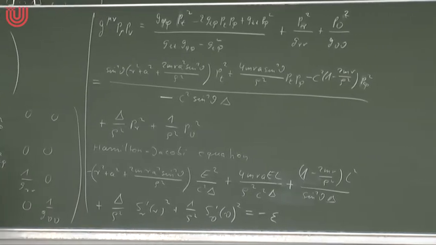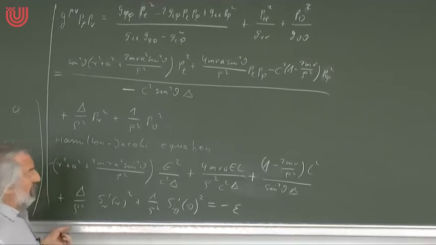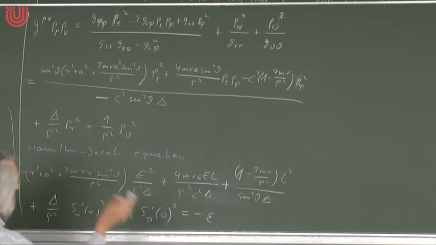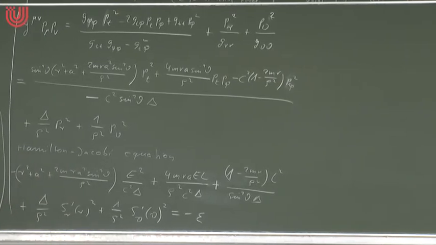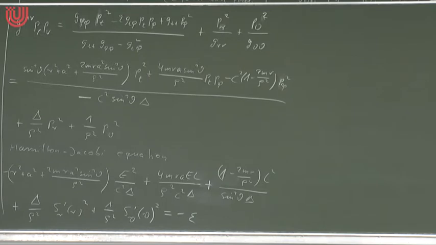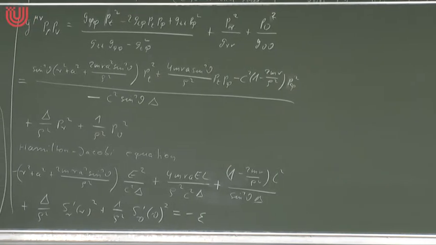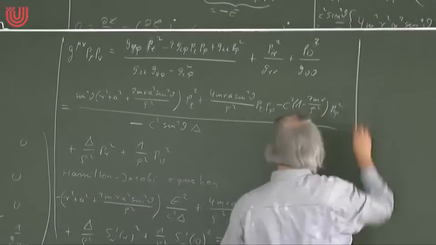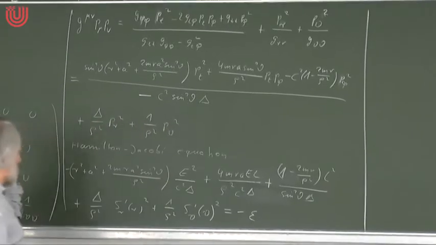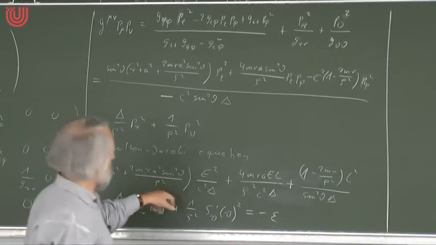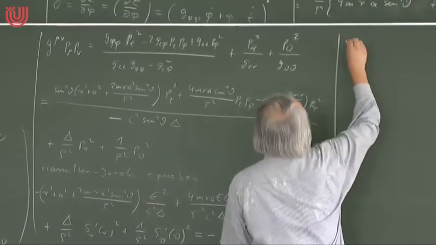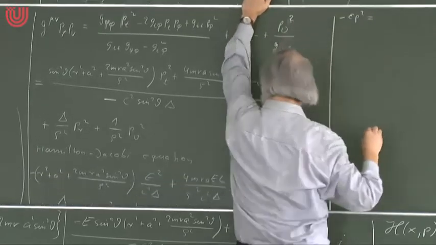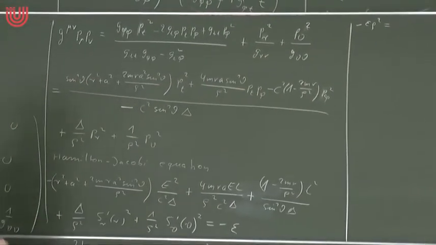Okay, so what we have to try now is to separate the r from the theta. To rearrange terms in such a way that on one side of the equation we have only a function of r, and on the other side we have only a function of theta. If that's possible, then we are done. If it's not possible, the whole ansatz doesn't work, then we would have to think about something else. But fortunately it does work. Well, everything has a rho squared in the denominator, so I think it's a good idea to multiply everything with rho squared. And then let's see what we can work out on the right-hand side.